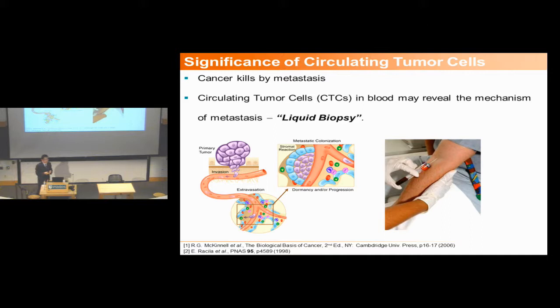You can do a fascinating array of experiments and molecular analysis — look at the genome, compare the cancer cells' tumor cell genome with solid tumor cell genome, and find out cancer mutations. This becomes a viable method called liquid biopsy. In a general biopsy, you take a piece of patient tissue to the microscope — sometimes not convenient, especially bone marrow aspiration, which is painful, time-costly, and causes tremendous pressure on both patients and surgeons. For liquid biopsy, you draw 7.5 mL of blood from time to time. It's affordable, it's doable, and you can do it in low-resource infrastructure settings — much more preferred compared with regular invasive biopsies.